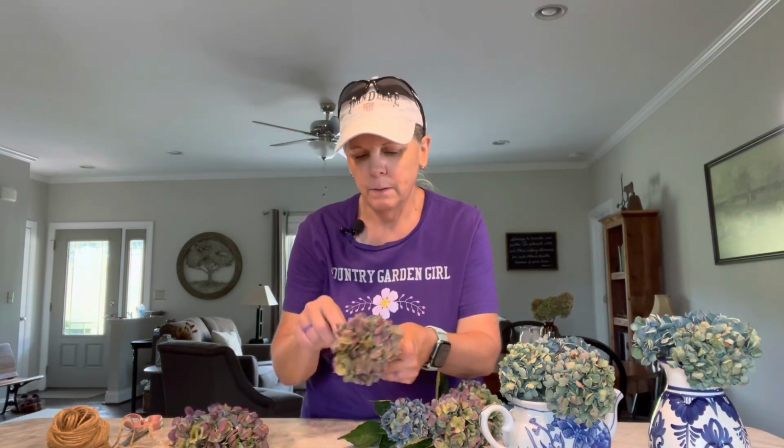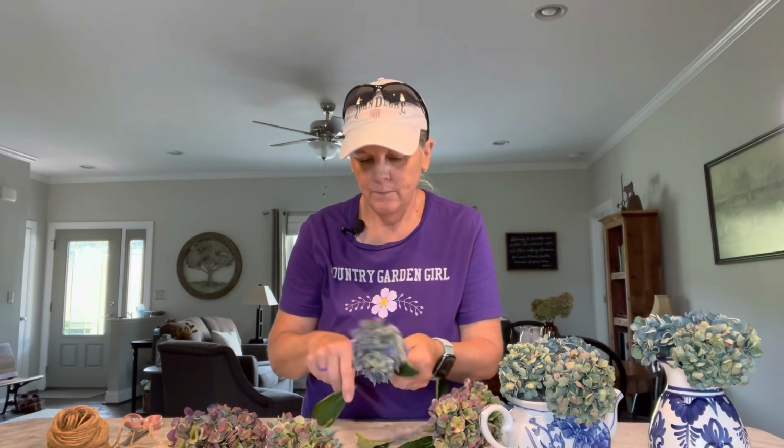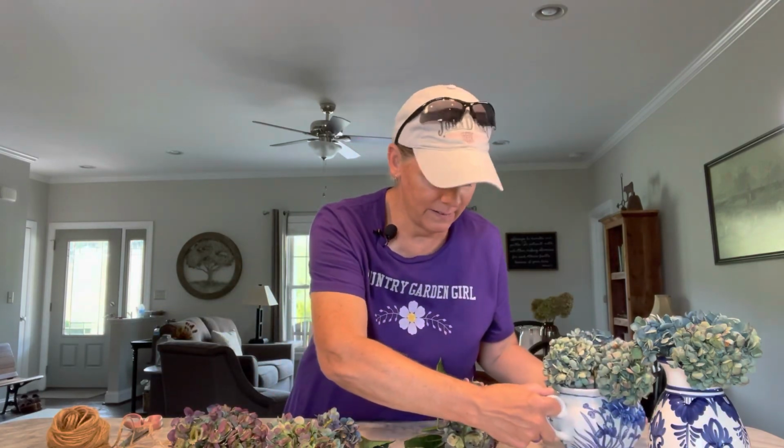I just simply strip off all the leaves. You don't want that foliage, it just doesn't dry right. So just pull them off real quick. Pull another little piece off. That's okay. But look how good these dried. See how they retain their color? Isn't that nice? Love it.